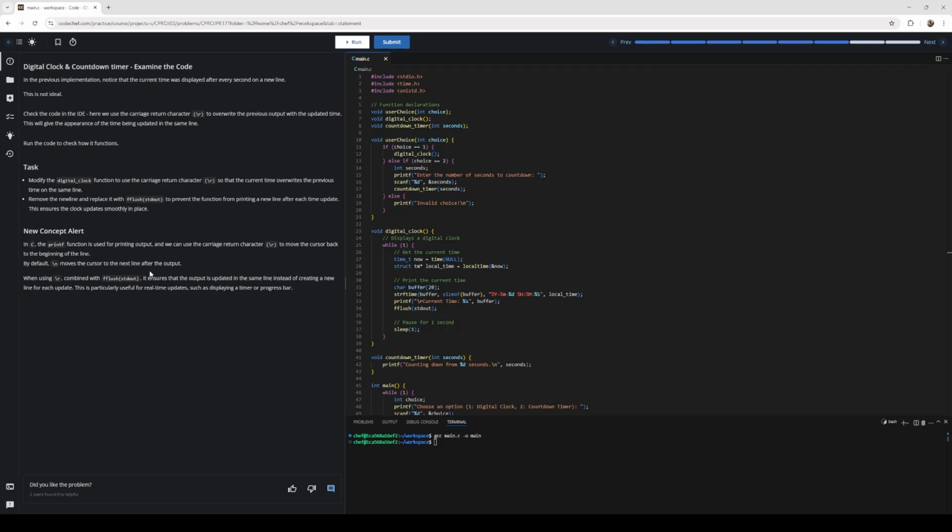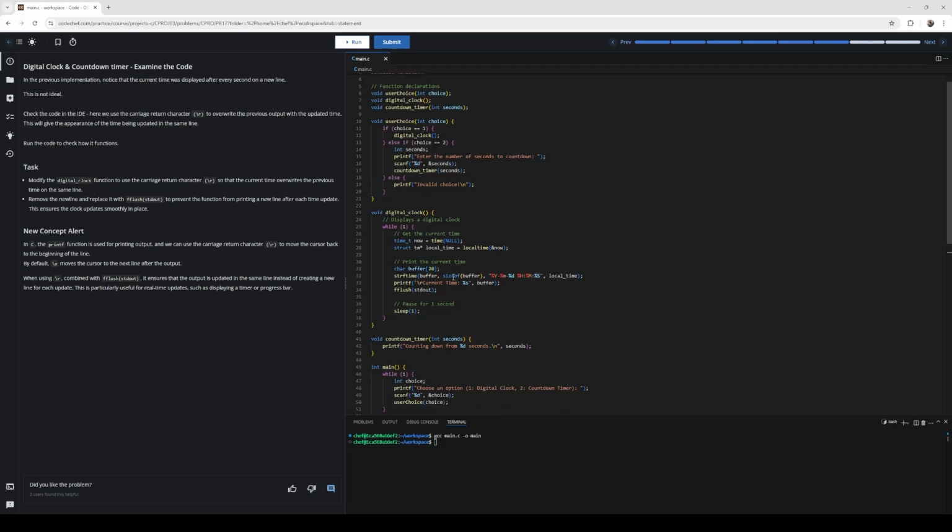Now before printing it out in the same line, we need to remove what was printed previously in the same line. So we're going to use flush stdout to make sure we replace the current line, and then we're going to print out the new line. Coming to the code, we are simply going to print out \r current time, %s, and buffer. So buffer over here will be the current time, and \r over here is going to make sure that we print it out in the same line, and flush stdout is going to make sure to clear the line which was printed before this current line.